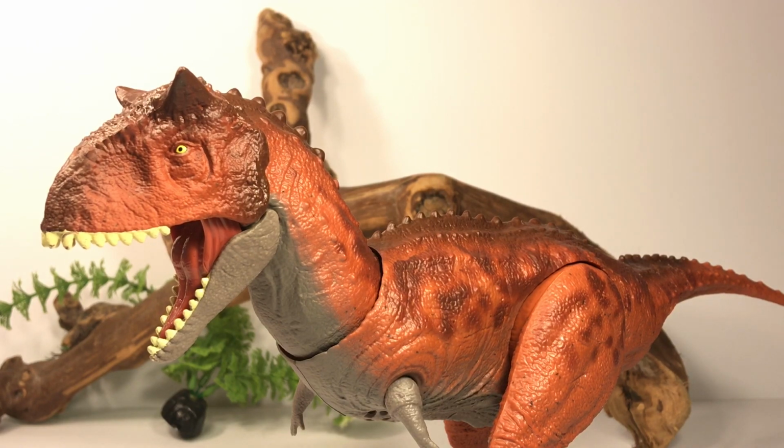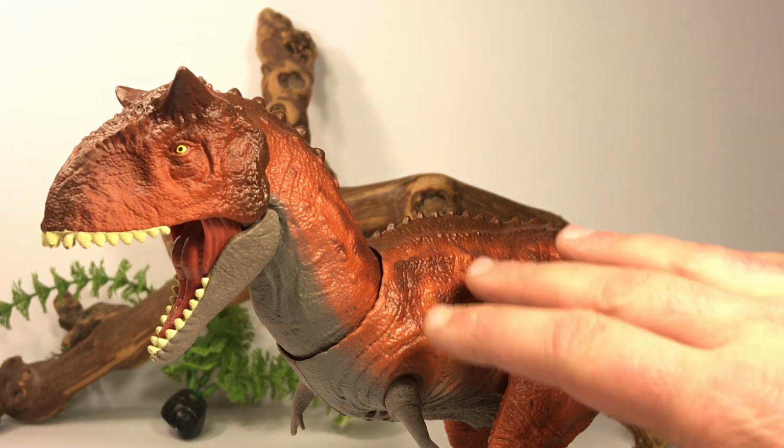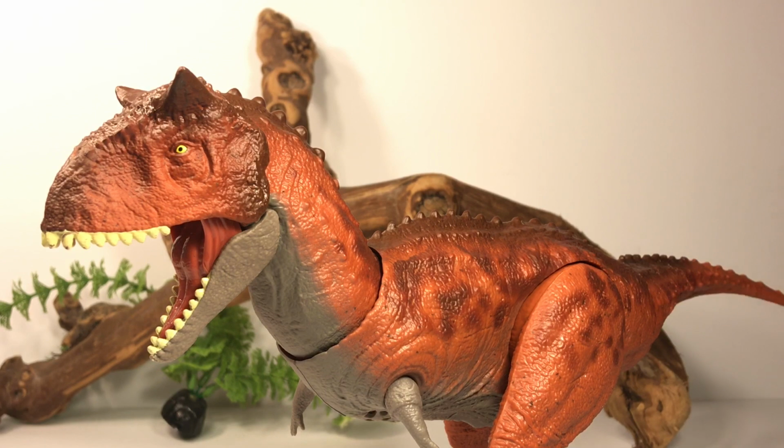And this is a really nice looking Carnotaurus figure. Definitely much better than the first offering that we got. I love this airbrush look for the pattern along its back. Just a very well done figure.